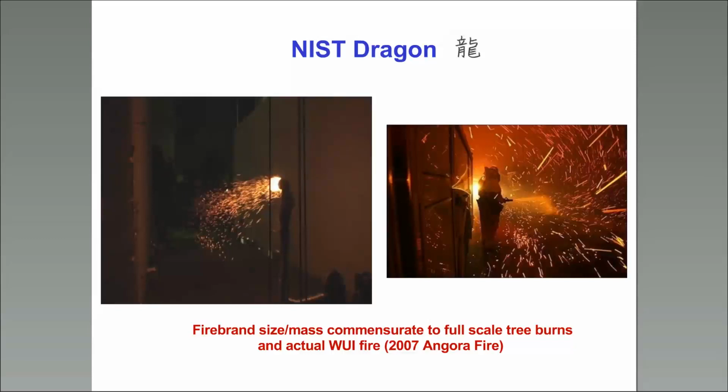Here's where we're going to show you the last movie. We're not going to try to show any other movies after this. We have a YouTube video about this, which probably some of you have seen. It has funny music, so if you're interested, it's interesting to listen to it on YouTube. But I'm just showing you this because when we tried to show the video, it ran into some issues. It was slow. But what you're going to see is the Dragon producing firebrands inside this large-scale wind tunnel in Japan. And I think it gives you some sense. If you look at that, you can then put whatever you want downstream of that and expose it to different types of firebrand showers. And once that movie is closed, I'll advance to the next slide and talk more about what we've been doing with this technology.